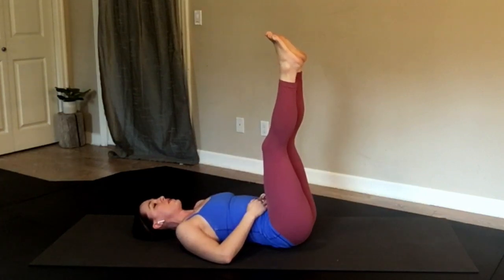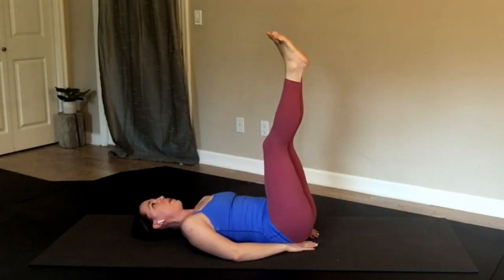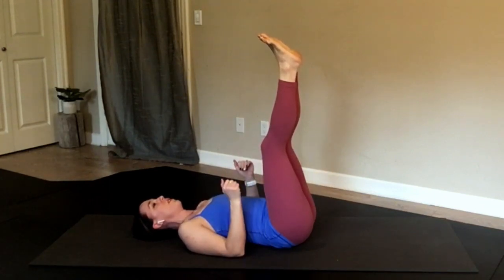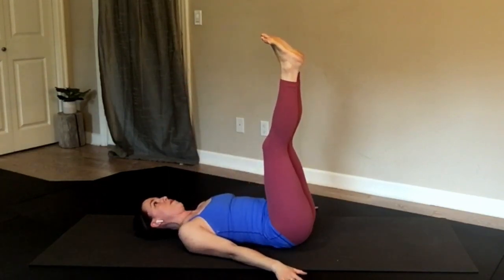So your first bus stop, your level one, so to speak, would be to wedge your hands under your butt to give you a little bit more support. Your second bus stop is palms on the floor. And your third bus stop is just elbows on the floor. And then most advanced would be arms extended up overhead, which is too much for me. I think I'm probably gonna go palms on the floor.